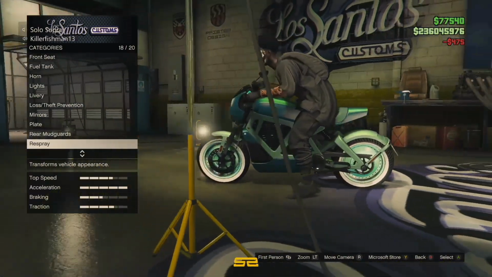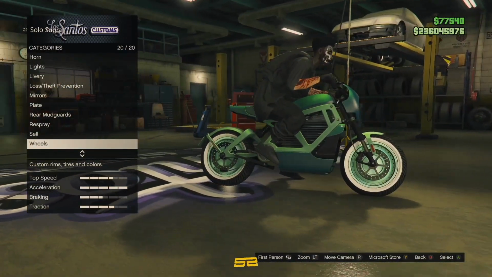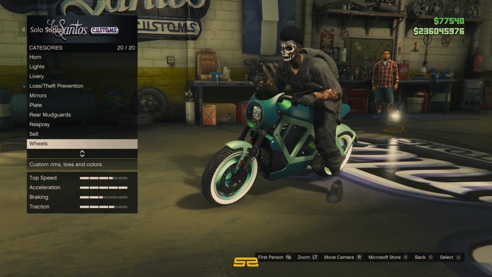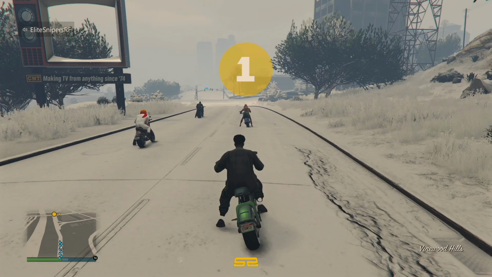Secondary, yeah. Respray, we don't want to do that. Cell, we don't want to do that. Wheels, don't want to do that. It's already done. So there's a customization for it then. Not bad. Just looks all right. Let's see how fast the bike goes.